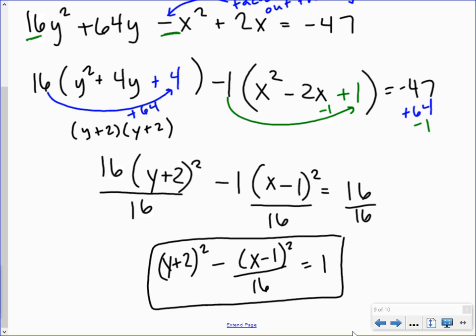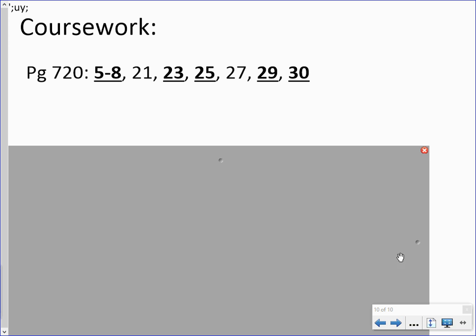You do have a homework assignment over the weekend. Okay, 5 through 8, just like our previous assignments, is matching. And so you're really only graphing 4 hyperbolas. So it'd be a real shame if I have to walk around class on Monday and circle people for not having homework.